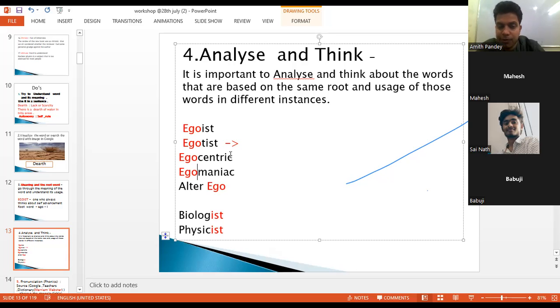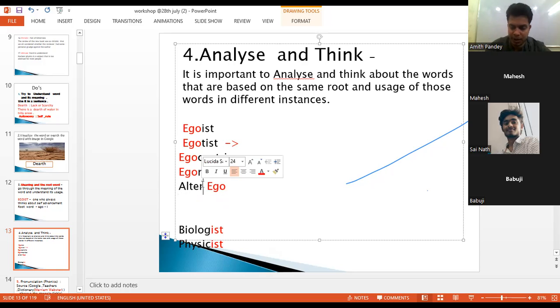So as of now, we have seen four words and all four lead to the negative. But there is something which leads to positivity. That is alter ego. I hope you might have heard the word alternative. It means any other option, as we say, I have an alternative. In the same way, this word alter came from the same word, which means other. And ego is obviously I.